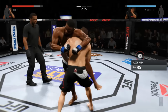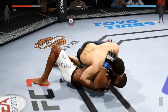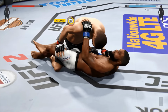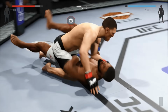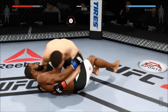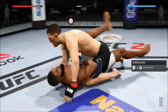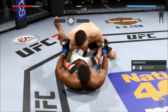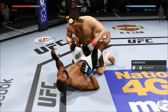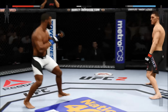Tries for a low single. Oh, and down. In half guard position. He gets the full mount. Hip escape. Gets out of the full mount. He's moved back into side control once more. In half guard. Nick's got the full mount again. In full guard. And he's back up again.